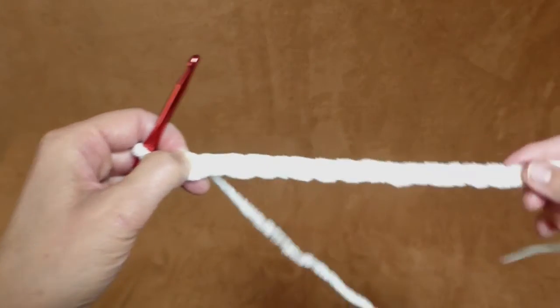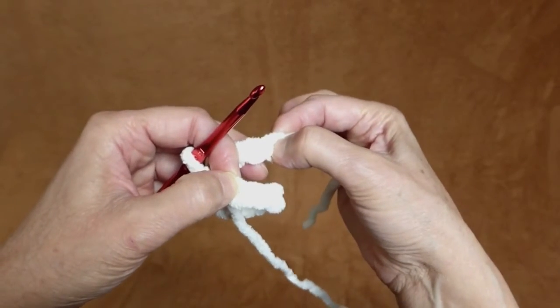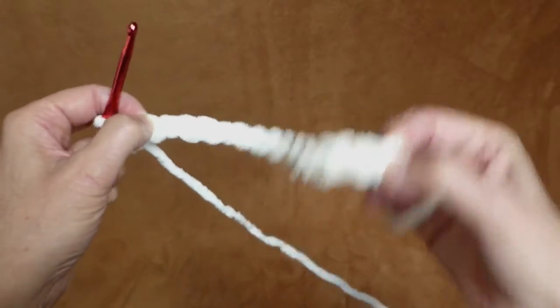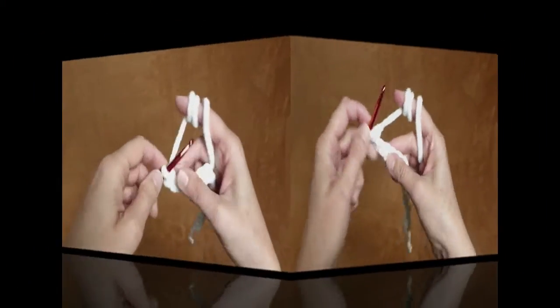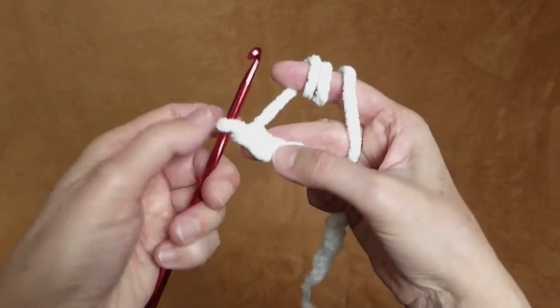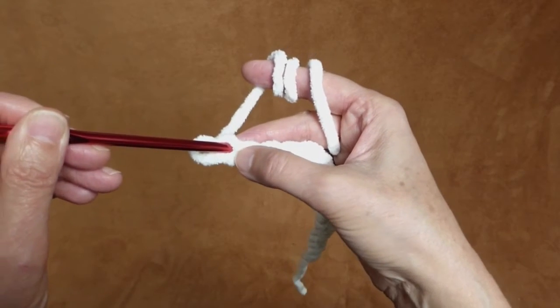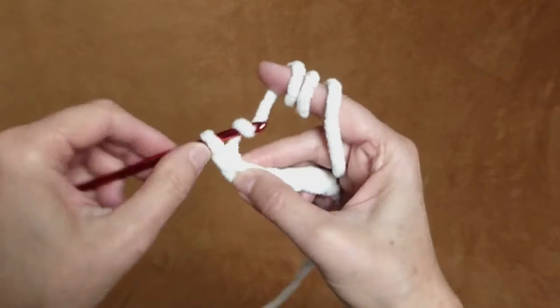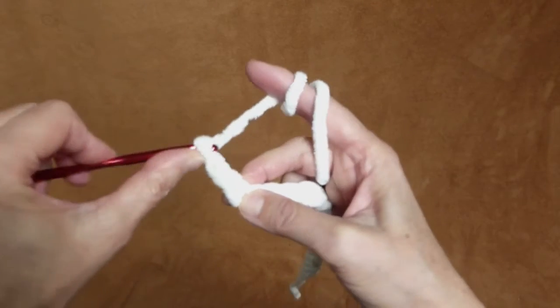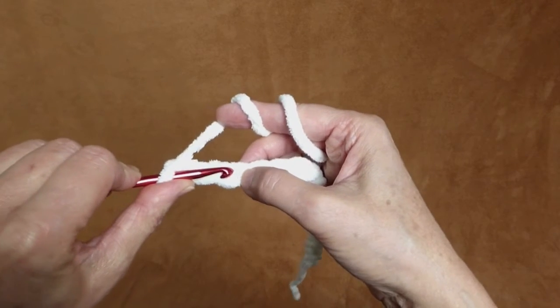And then the last ones, 1, 2, 3, are also going to be our last side stitches. Now the first chain over here is going to be part of our chain three stitch. So right now we need to do only two chain stitches, and we're not going to go into this one, we're going to go into the next one.